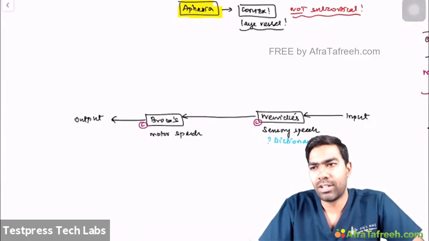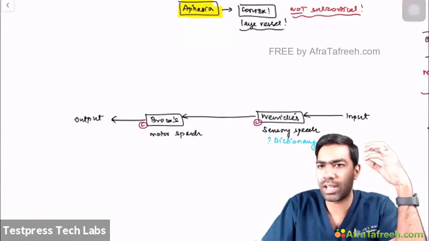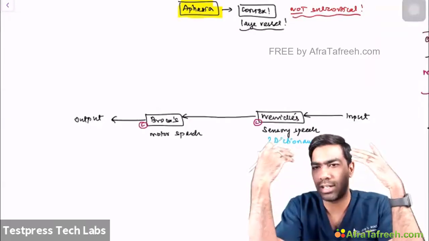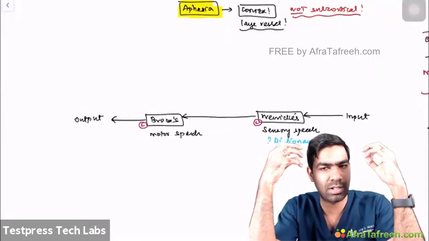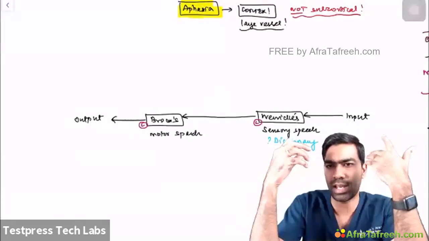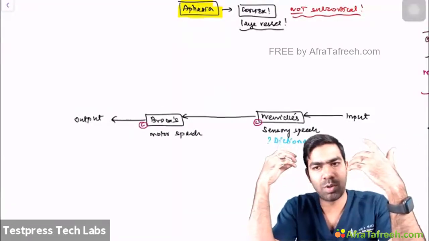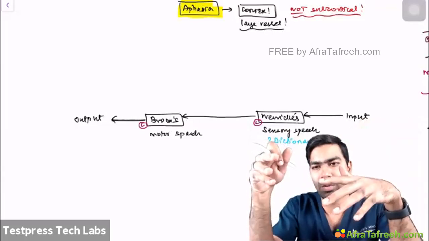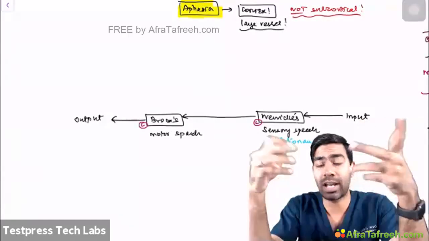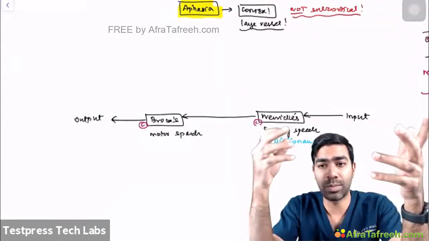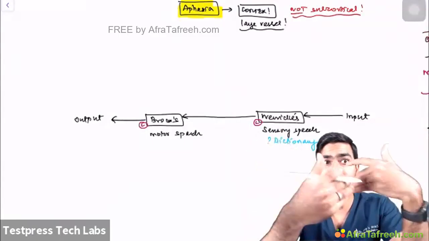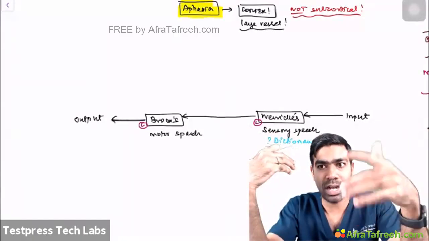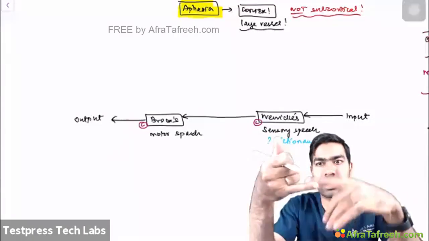It's not like that. If you take the areas of Wernicke's and Broca's and extrapolate to the right side, there is a similar area present on the right side also, in the same location. But that will not be called Wernicke's or Broca's area because those areas are not involved in language or speech promoting activity. We really don't know what the real function of those areas is, and that's why we don't call them Wernicke's or Broca's area.